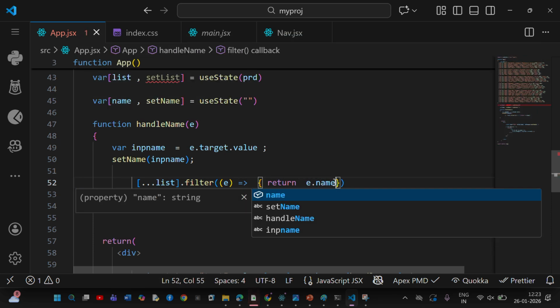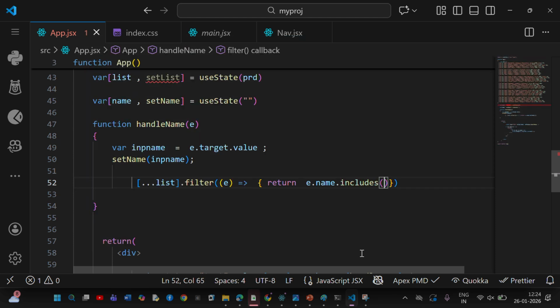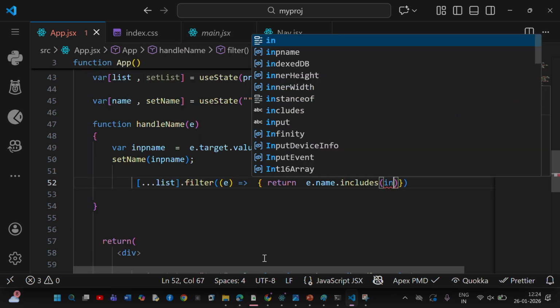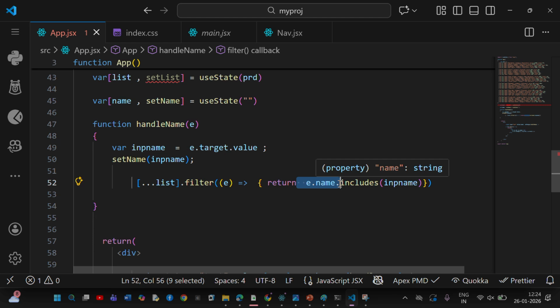e.name means the product's name should include the input name. Input name is the name the user is entering. That name I'll be checking inside the entire product. Whichever name is the same, only that product is shown. Understanding?